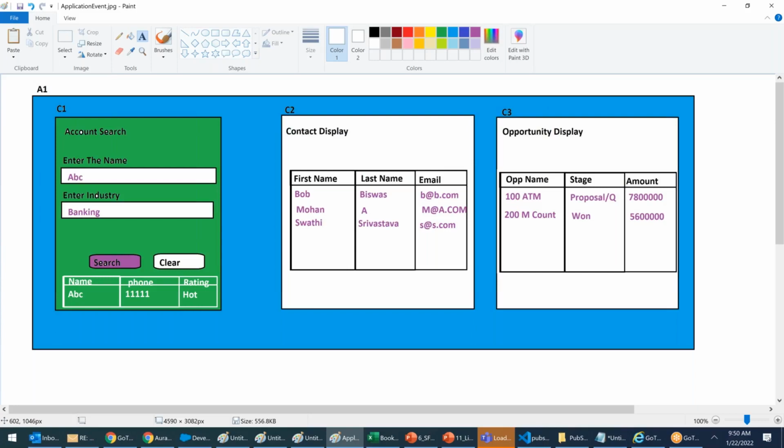That means how to get the data without writing an Apex program, we'll see now. All your account data, contact data, how can we get the data? How can we dump the data? We'll use Lightning Data Service. And with the help of that, we'll be interacting with the database without an Apex program, right? So that's it for today.